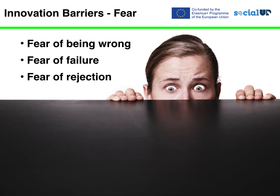As we go through the design thinking process, this creative collaboration, we find that many of us suffer from fear as a barrier to innovation. We fear being wrong. We fear failure. We fear rejection. And these are fears that are born in us from our experience within society. Within an organization, failure is very often not tolerated. So people don't admit to failure. They don't admit to failure because they feel they might be rejected, even fired. And so our first urge within the process is to try to get over these fears, to understand that by making failures early, we don't need to be fearful of them. Everybody makes failures. The earlier we make those failures, the less they cost us and the more that we learn from them.